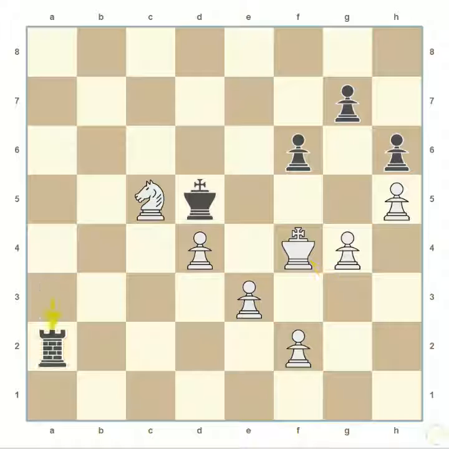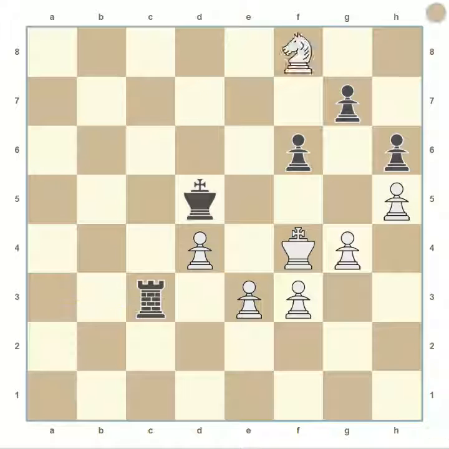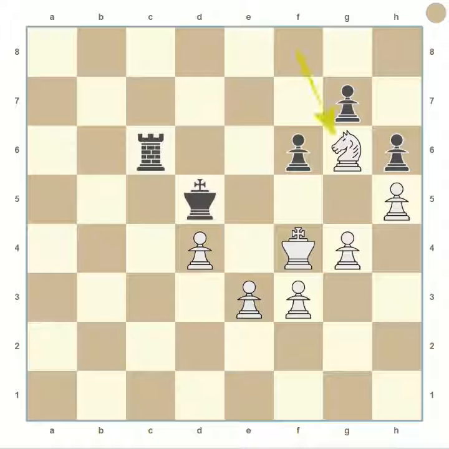So king to f4, rook to a2 attacking his lone pawn, pawn to f3, rook to a3, knight to d7, and now black is about to lose. First he played rook to c3, and now knight to f8, rook to c6, knight to g6, rook to c7. Just notice this position. Here knight to d6. Why rook to c7? Because with knight to d6 the plan is knight to e7 check and the rook's lost.